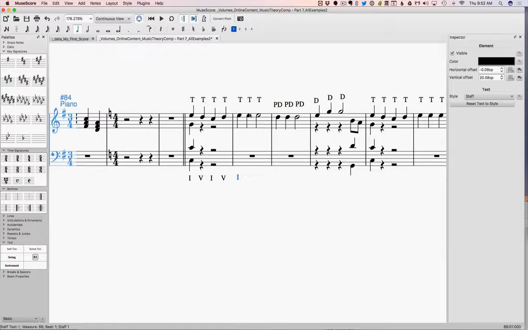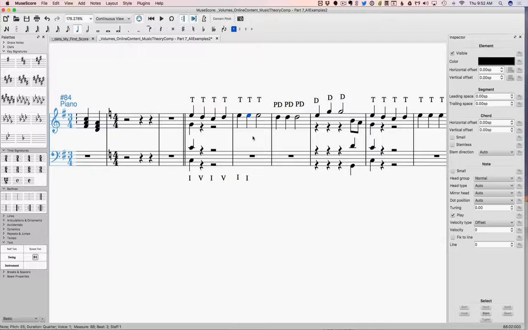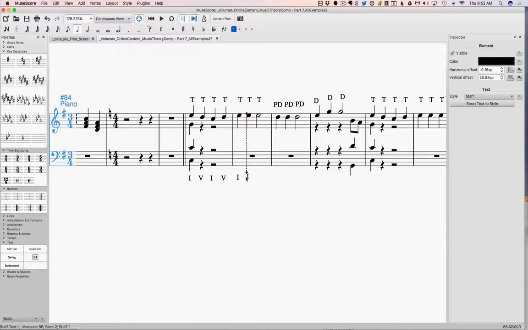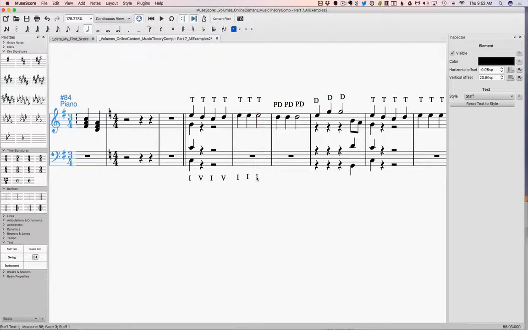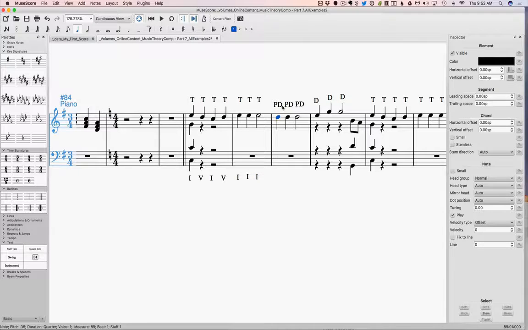I don't think it should, but we got to do something new, right? So let's just label these as 1, and we will do some kind of inversion thing here to keep things moving, okay? And now I need something on this beat 4, and here I do want to change it because I want to do something that helps us lead into this predominant area.